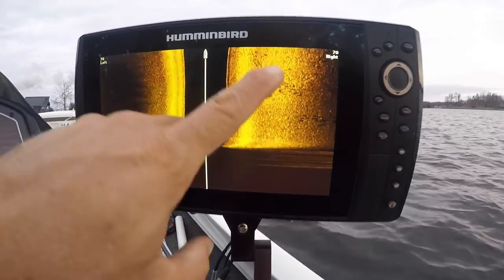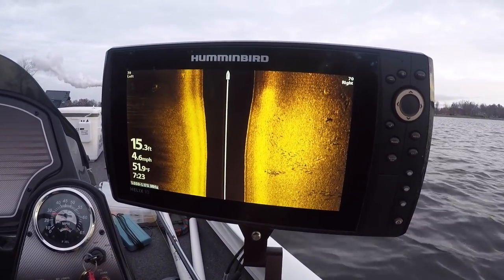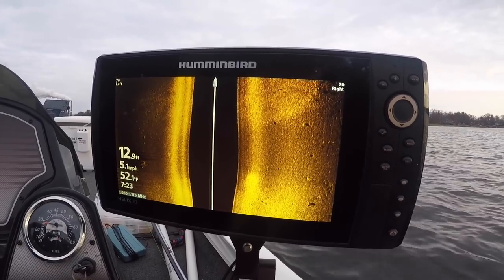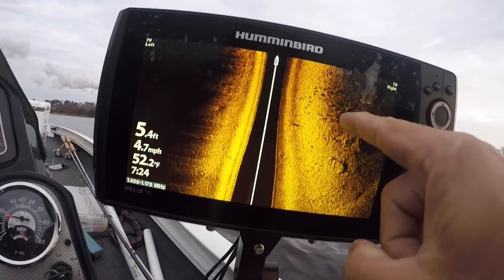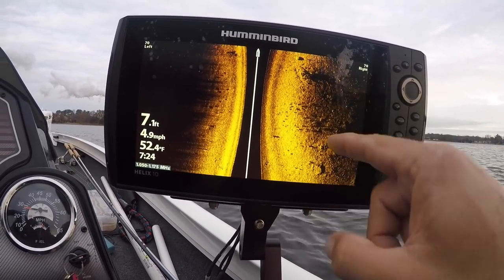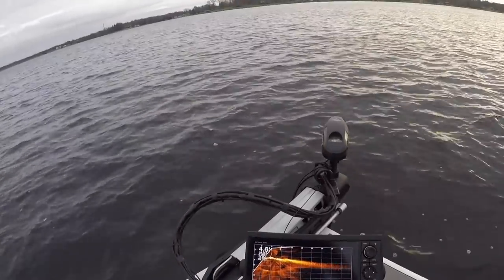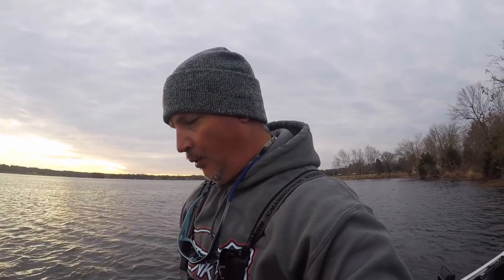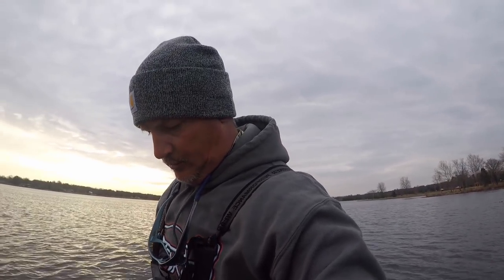We start off — oh yeah, see those marks right there folks? We've got something going on over there. We utilize side imaging to start off today, just finding our fish, giving us some points that we can fish. There's another good pile of them right there, so I just threw my buoy. Good fish here, really all around in there — that's pretty solid looking fish, even to the left. We're scanning out at 50 feet for these winter crappie. Looks like they're 40 feet out, so we might pull up the power poles just to move out a little further.